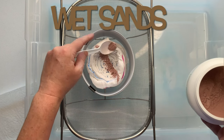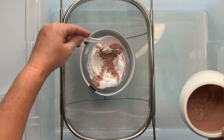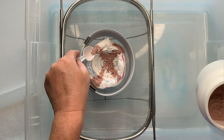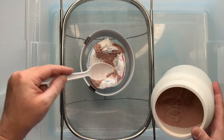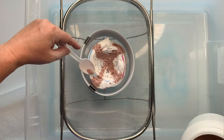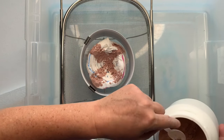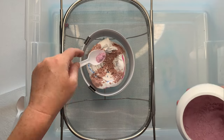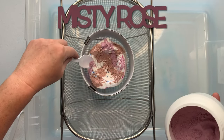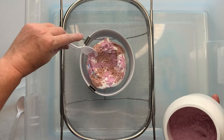Now it's time for the fun part — we get to add the dye. For this project I'm using two colors available in the dye giveaway. Today is September 9th and it will be the last day to get your entries in. I'm excited to use these colors since I haven't used them before — I have no idea what this shirt is going to turn out like with two colors I don't even know. That's what keeps it exciting.